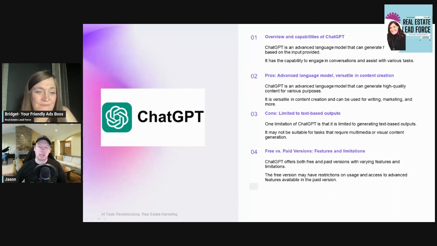The great thing about GPT is that you can basically have a conversation with it about anything and everything. And the beauty of it is that the quality of the responses you get all depends on the quality of the prompts that you give it. So the more detail and the more context that you give it, you kind of paint the landscape of it. One of the first things that I like to do when I'm talking to ChatGPT is give it a job, give it a title so that it knows what it's doing.